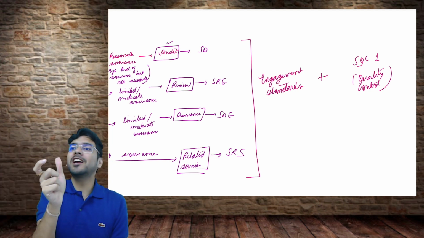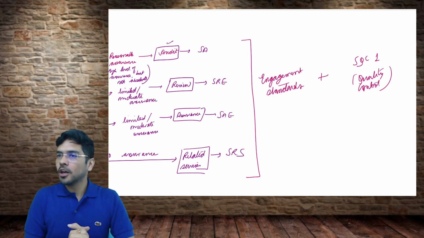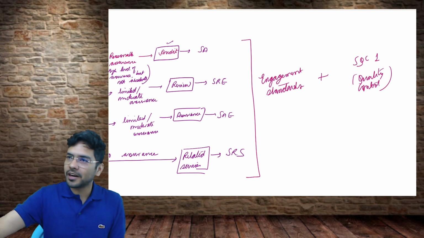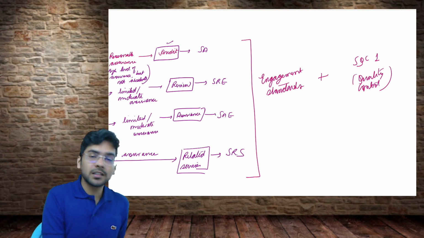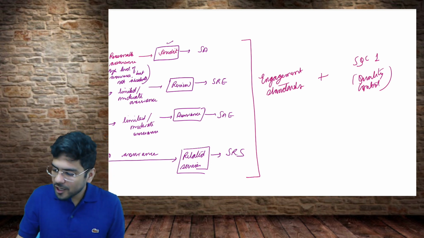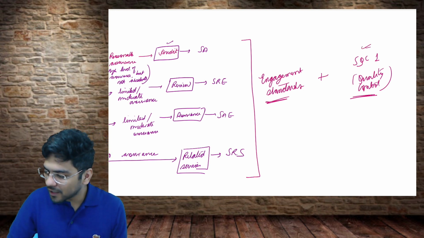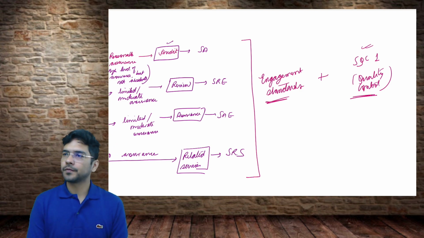Why is the word engagement used? Engagement is nothing but the kind of work that you are doing. So if you are doing the work of audit, which standard are you going to follow? Standards on auditing. So that is why the name is engagement standard. Engagement simply means the kind of work that you are doing. Along with the engagement standards, we have to follow quality standards. And how many quality standards do we have? At present we have only SQC 1 in our course. Are you all okay with this?